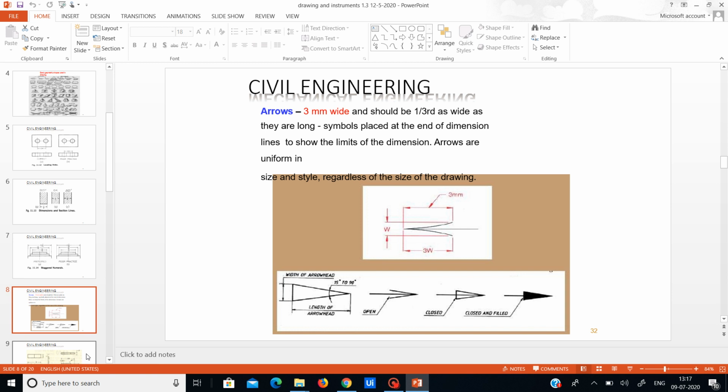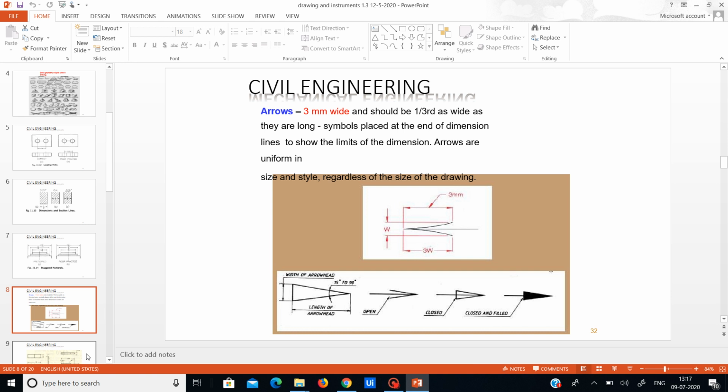Next, now you have made the dimensions, and we'll step on to the arrow marks. Okay, arrows: 3 mm wide, and they should be one third as wide as they are long.